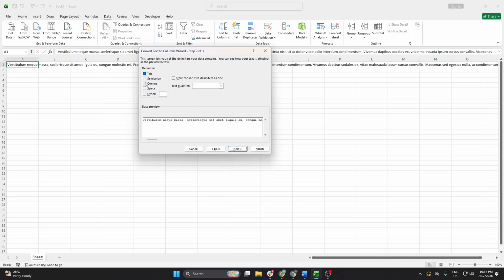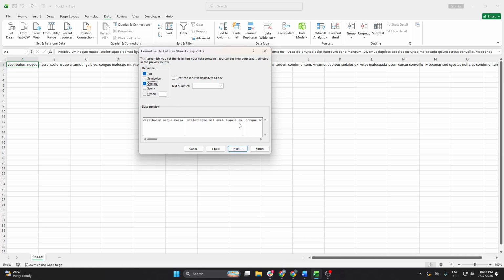Now you need to choose the separator that matches your copied Word text. Look for options like tab or comma in the delimiter choices. Click the box next to your separator, such as tab or comma. Choose the one that best matches how the data was originally separated in Word. If your data was spaced with tabs, tab is usually the best option. If it was comma separated, then comma is the correct choice. This is the key setting that determines how Excel splits the text into columns.